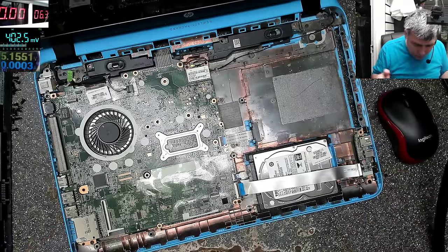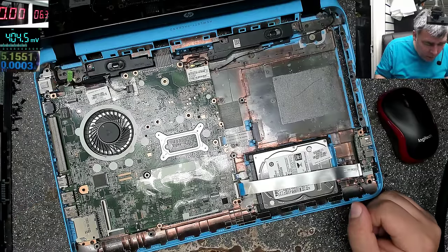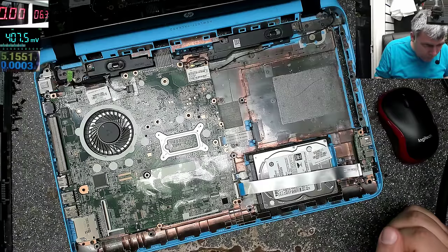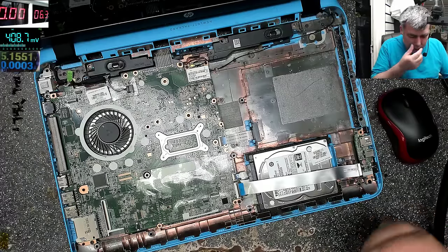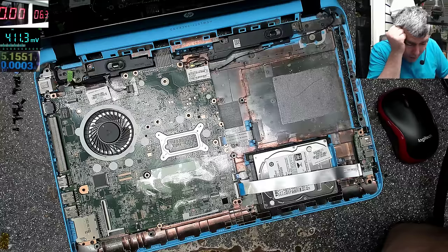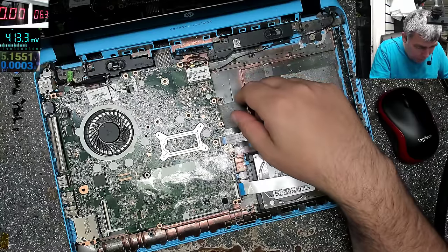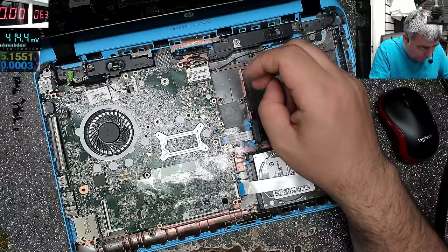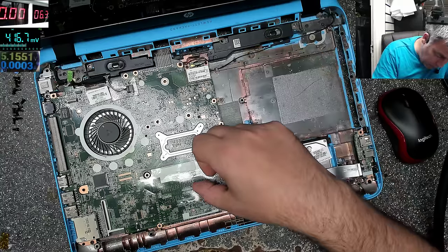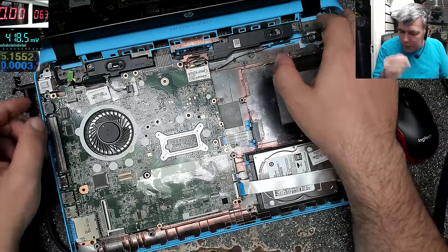The laptop is open. That's the Super IO here - it's an ITE Super IO. Everything looks fine, a little bit of dust but that's okay. Let's plug the charger. I can't see any power supply components here - no coil, no MOSFETs, nothing on this side of the board. So we have to take out the board to check the 19V power rail. Let's plug the charger and do some checks.